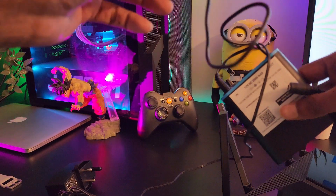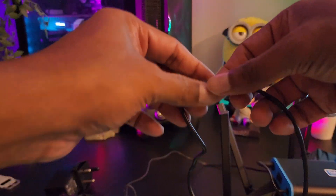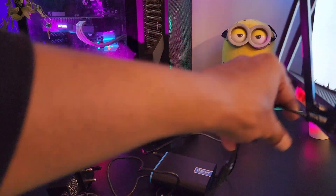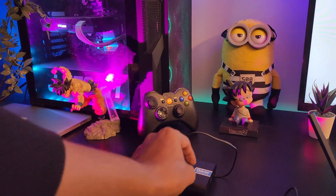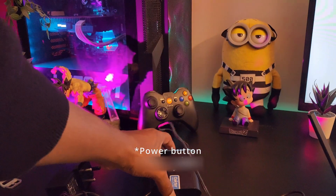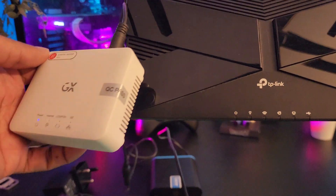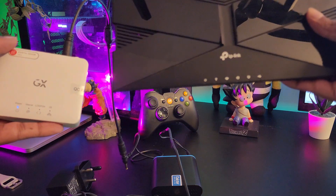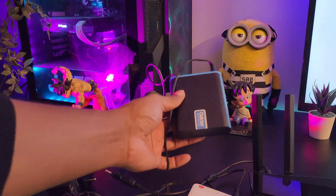This is the UPS OUT cable. Connect the splitter cable to it — one end will go into the router and the other end will go into your modem. Turn it on, and as you can see the modem is on. It'll take about five seconds for the router to also turn on. And there you go — the router is also on. That's it, it's as simple as that. It's a very useful product.